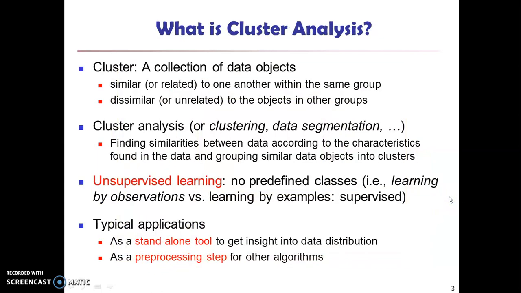Now we'll try to define cluster. What is cluster analysis? A cluster is nothing but a collection of data objects. There we have similar as well as dissimilar objects. Similar data objects, meaning related objects, will be put together in a single group. And dissimilar means unrelated data objects, which will be defined as other groups.